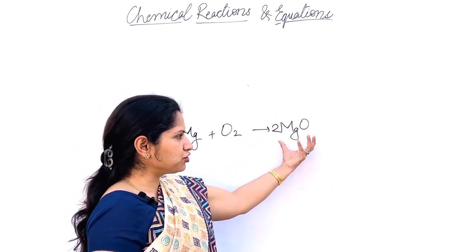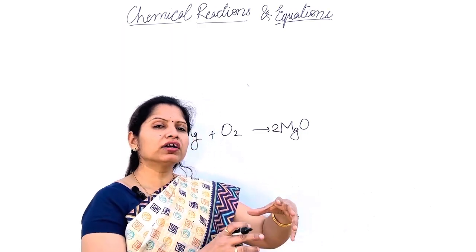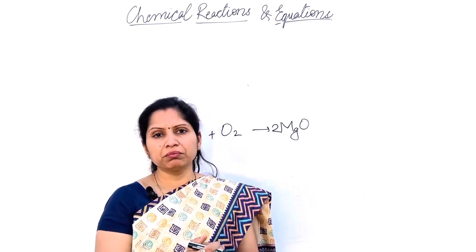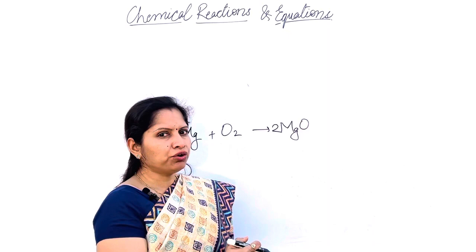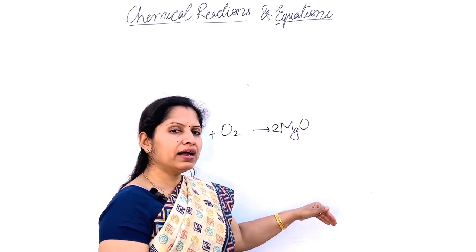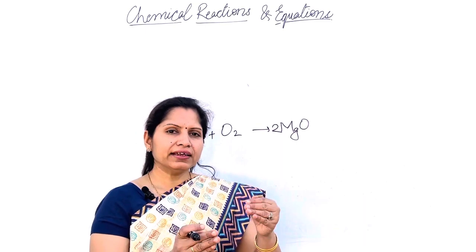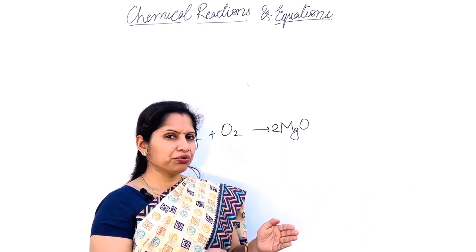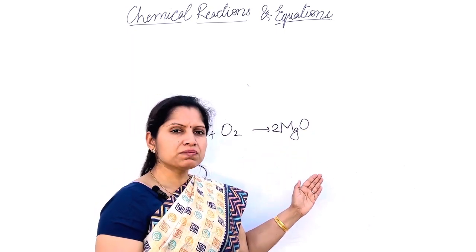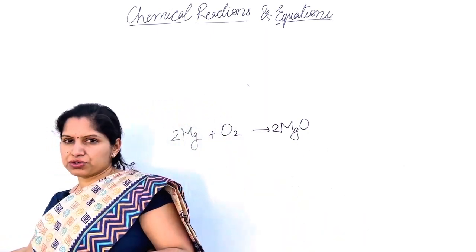Now this magnesium oxide layer is formed on that magnesium ribbon. It's a protective layer, and it will not allow this magnesium ribbon to react with further oxygen that we want during the burning process. So if we want to burn this magnesium ribbon, first we need to clean and remove this magnesium oxide layer, and then we can burn the magnesium ribbon. So we need to clean the magnesium ribbon with a sandpaper in order to remove the protective layer of magnesium oxide formed over it, because magnesium reacts with the oxygen present in the atmosphere. Okay, it can come as a 2 marks question. Right?